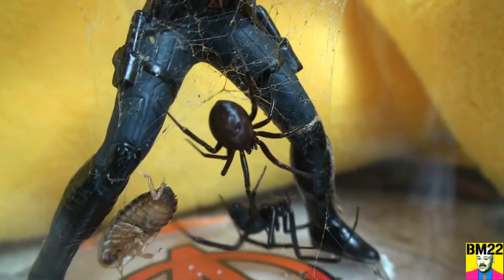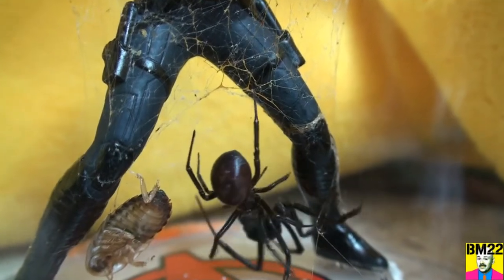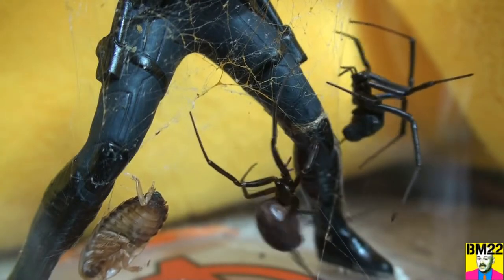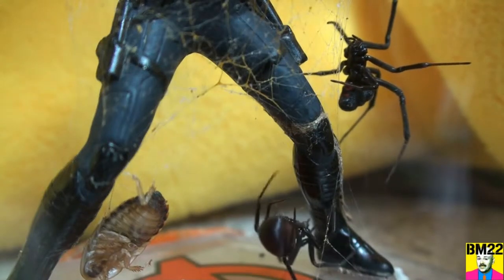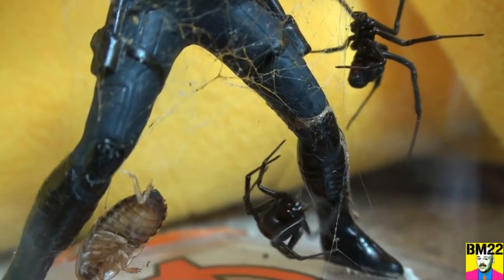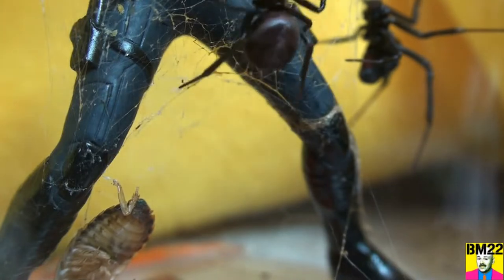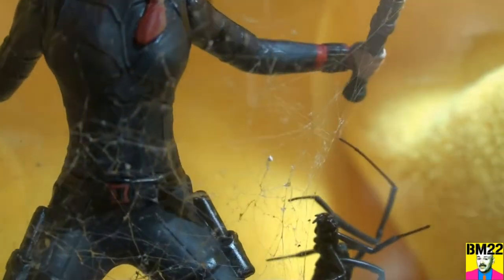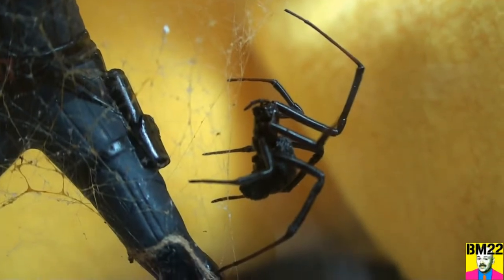If you remember, we put a black widow in with a false widow. This black widow is older and kind of shriveled because she's laid a whole bunch of egg sacs recently. A false black widow can look just like a black widow depending on the light — in this lighting it looks brown, with a flatter back, and they don't have the red hourglass on their abdomen.